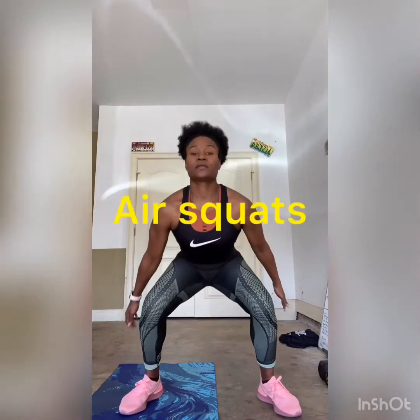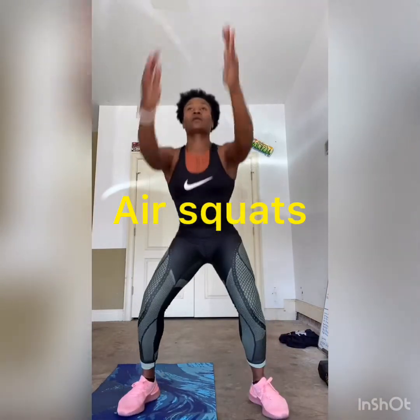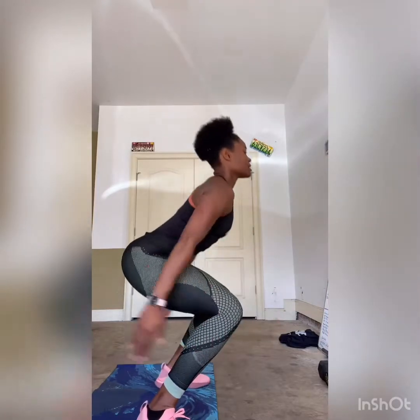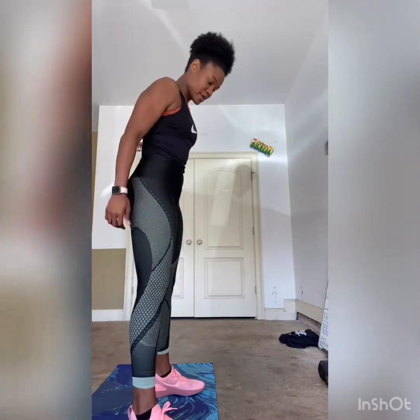So down, squat, down, squat. We want it to be slow and steady to make sure you go all the way down. It's not about being fast. So it's down, up, down, up. And again, 12 to 15 reps. All right, our next one is a little breather. Our squat jumps probably have your heart rate up, so our next one is a little breather.